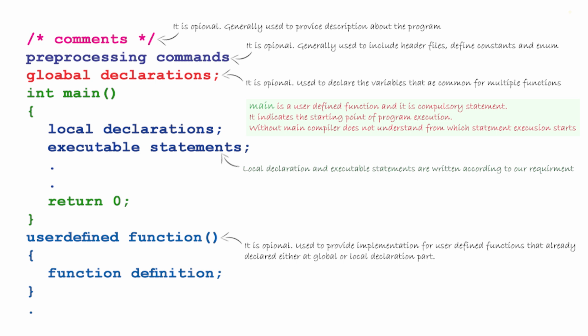Next, the main function. Every C program must have a main function. The execution of the program starts from the main function. Next, variable declaration. Inside main function, the variables are declared before they are used. Next, input-output operations are also known as IO operations. printf function, it is used to display the output on the screen. scanf function, it is used to read the user input. Return statement, return 0, it indicates successful execution of the program.